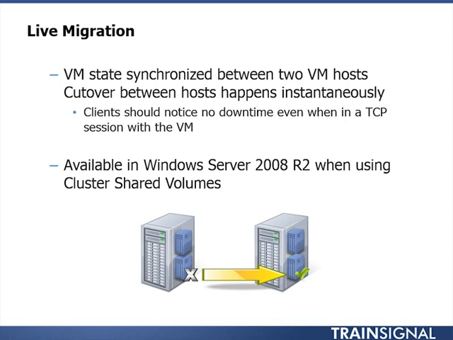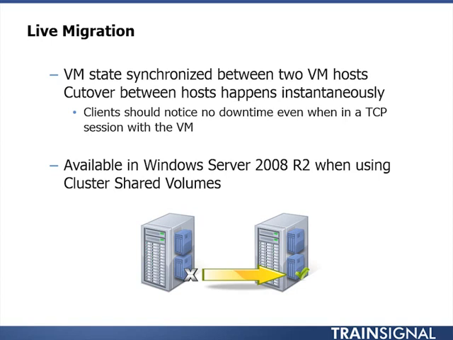Once we reach a point of diminishing returns where we can't possibly keep up with the changes, the system pauses the virtual machine for a very brief period of time, transfers any remaining data pages to the other host, brings the machine back online, and if we have a fast enough network, that all happens within the TCP timeout window. TCP is the Transmission Control Protocol. It sets up reliable sessions between multiple computers. And there's timeout functionality tied to it. There are keep alive messages that pass back and forth between a client and a server. If the server doesn't respond within a certain amount of time, the client says, oh, something happened to the network connection, and down goes the connection.